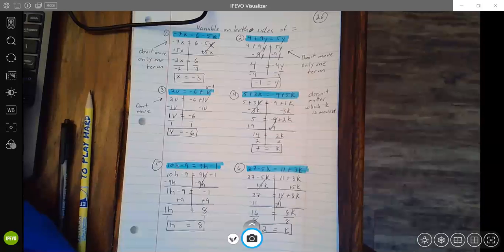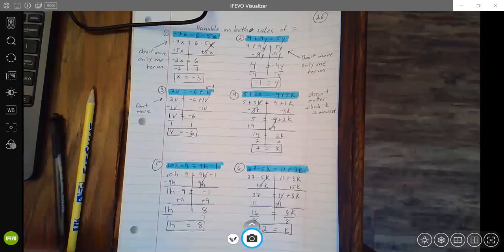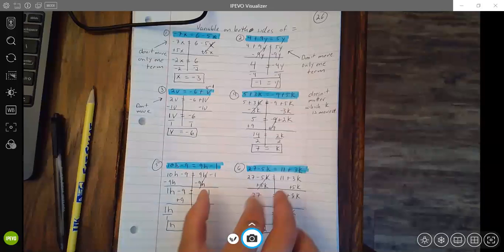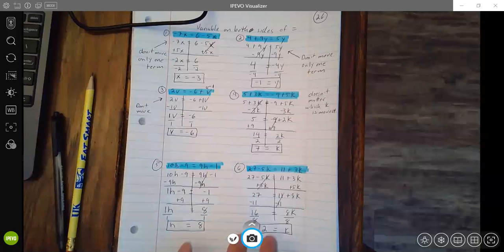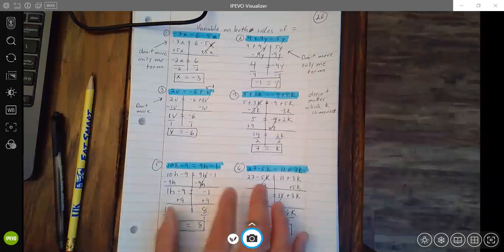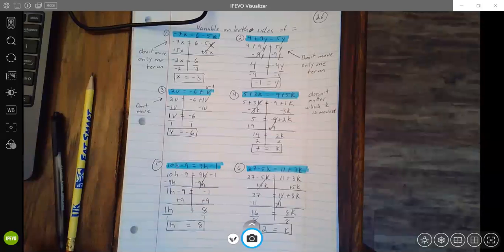The reason why I only need you to get to a 50 is that once you get to a 50, they throw other stuff in there than the ones that we've kind of done in the notes here. So I only need you right now just to be comfortable with the ones that look like this. So just get it up to a 50.